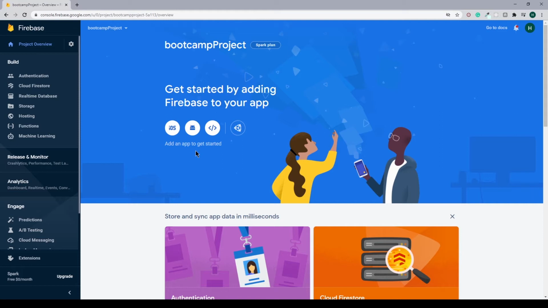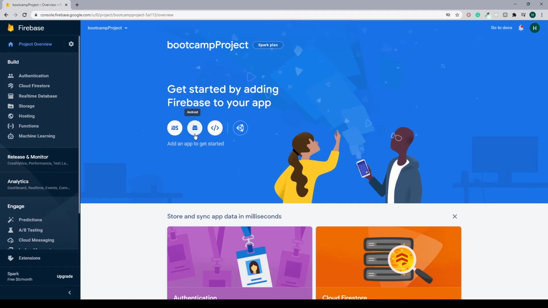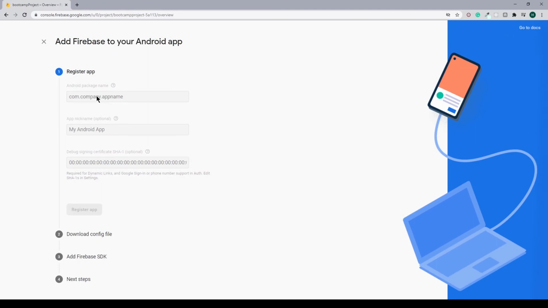The iOS part is mostly similar to what we are doing in Android. It generally takes one or two more things to be done, but as I do not have a Mac or an iOS related OS version to work with, it is somewhat difficult for me to make apps in iOS and then run and test them as well. So I'll be preferring Android for this session and the upcoming sessions as well. So let's add an Android app over here.